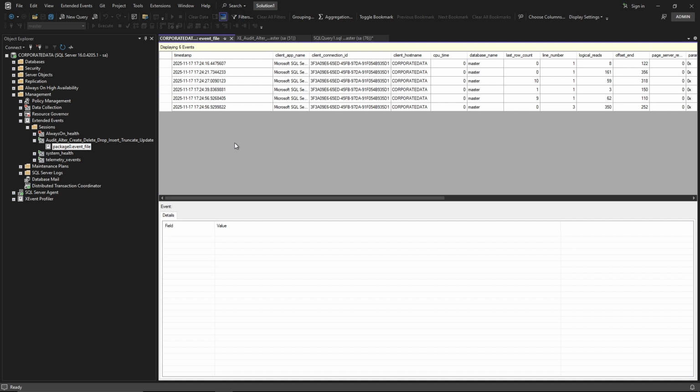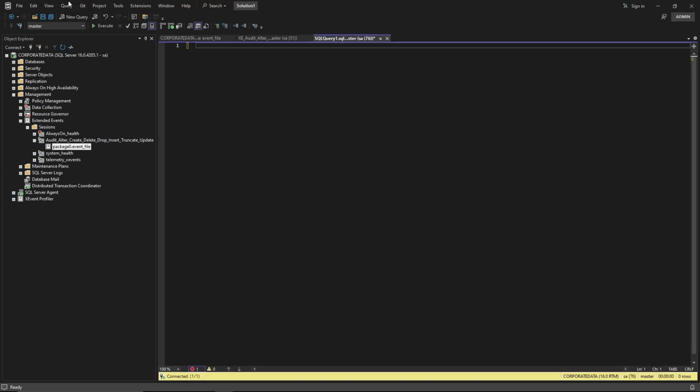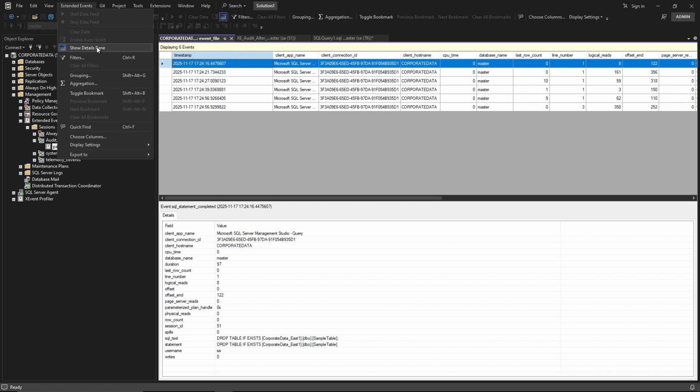There are also different ways in which you can change the way that the information displays here. One way is by having an option on the menu. You have an extended events option on the menu, which is only available when you're seeing the extended event. If we go to a query window, the extended events menu will go away. If we go back to the extended event itself, the extended events menu will come back. On this menu, you have basically the same options as right-clicking any of the columns, plus some other options as well. For example, you can hide or display the details pane, which is right here.